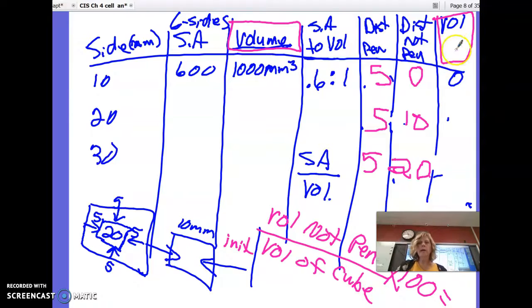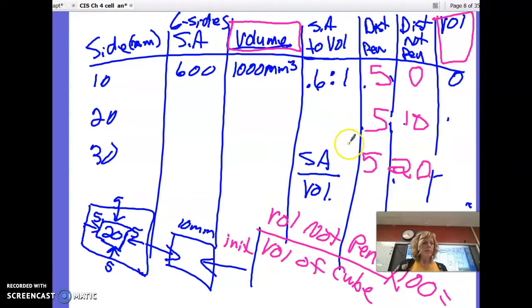All right, volume not penetrated. Again, we're going to take that inner cube that's not penetrated, and so if this was 10, it'd be 10 times 10 times 10. That would be the volume not penetrated. And then the percent of total volume not penetrated, and I don't have that column on here. Now I'm going to calculate the percent of what was not penetrated compared to my original size of the cube. So if you can follow this, I'm going to take my original for this very last column, which again, I didn't fit it on here, I apologize.